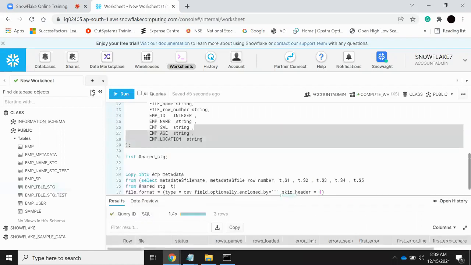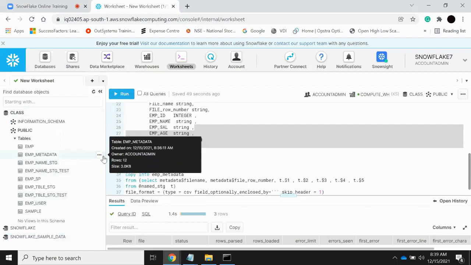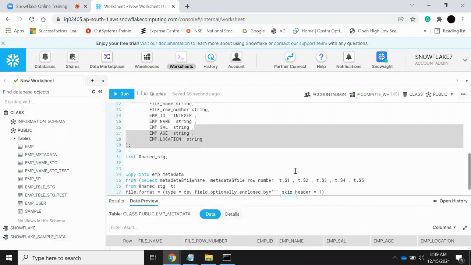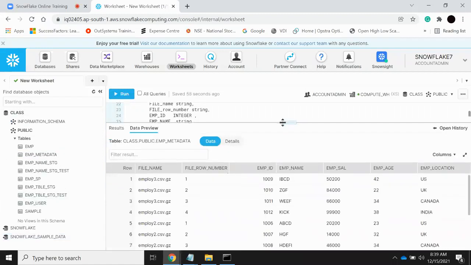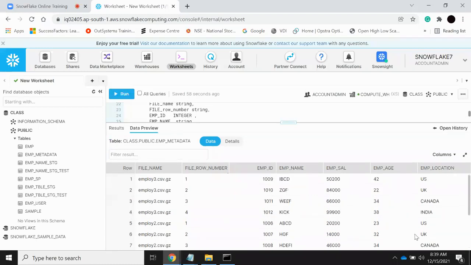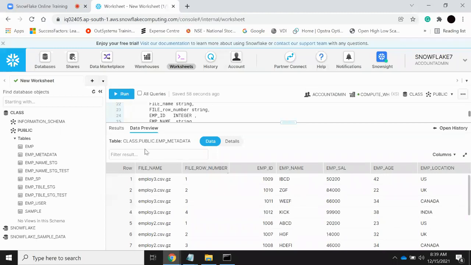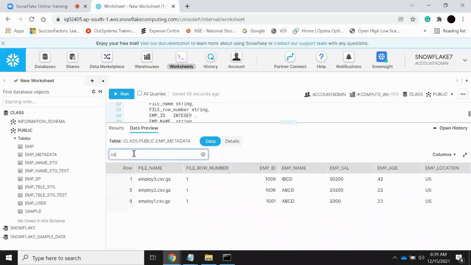Now let's go back to the table. Observe the table, preview data. Now see the table data, how it looks. See this one, 1, 2, 3, 4. So all the files, all the file names. Suppose if you want to check, let's say, for example, anything, let's search with yes here.